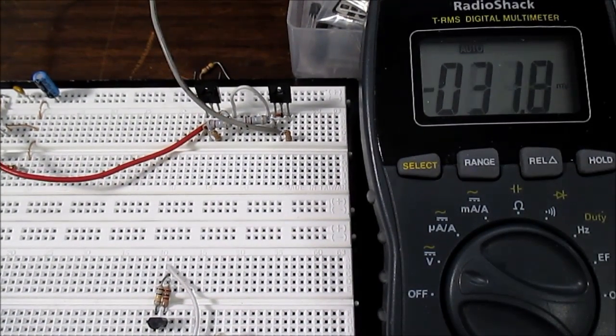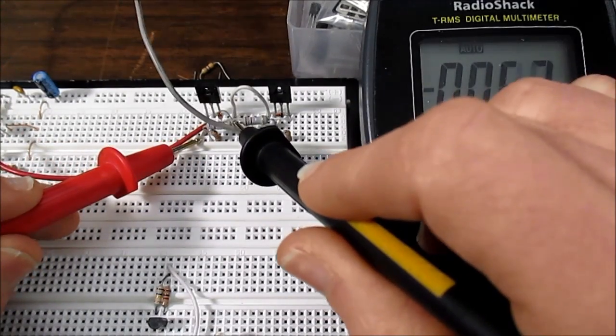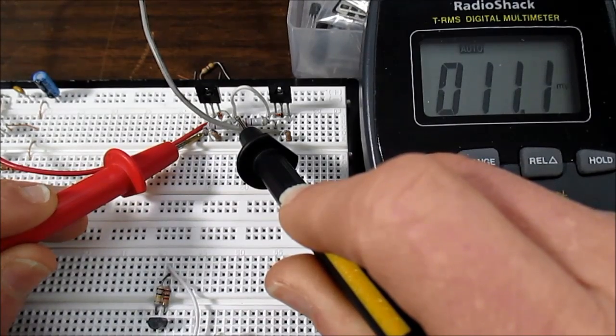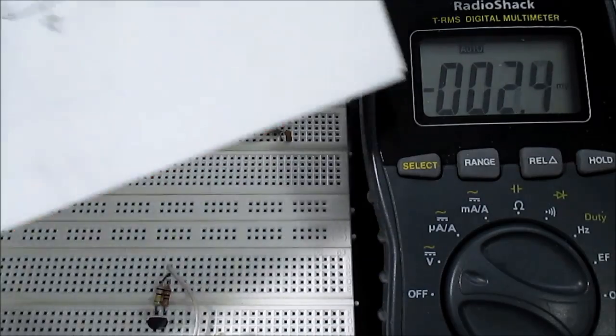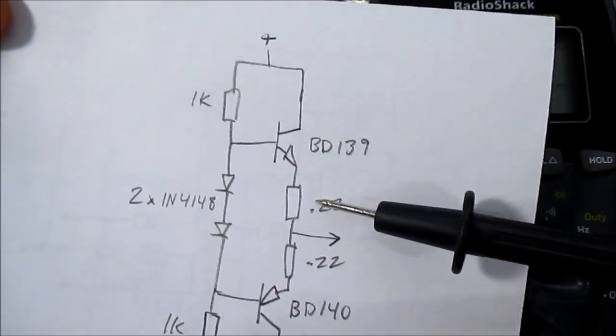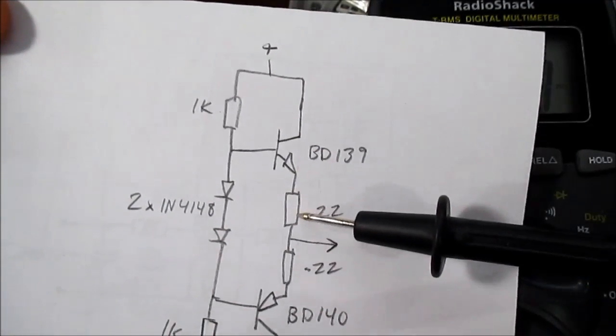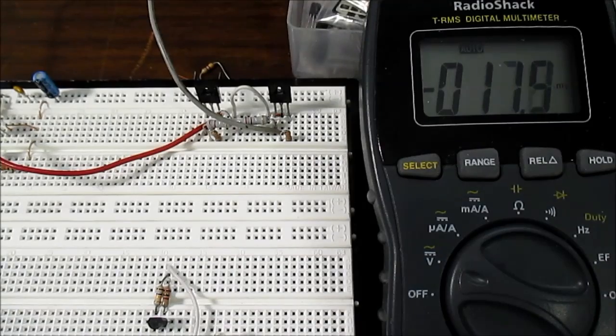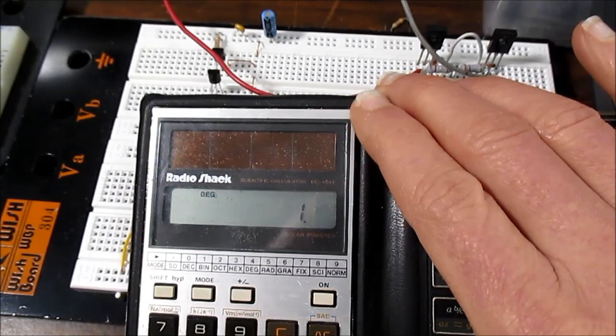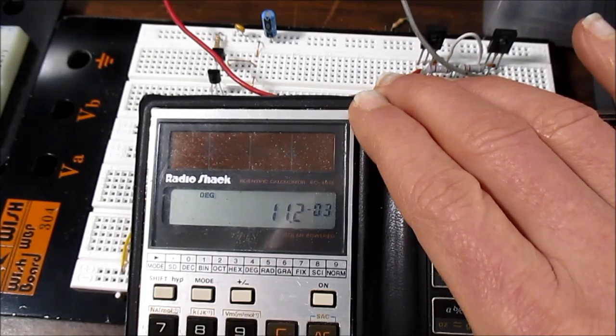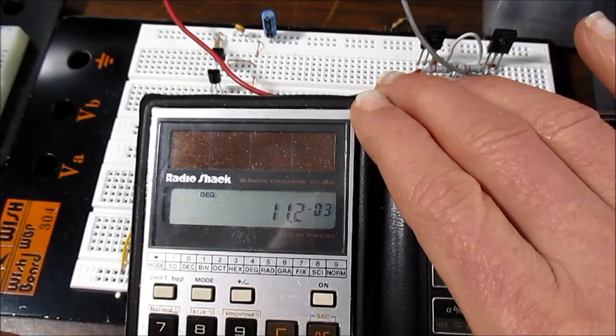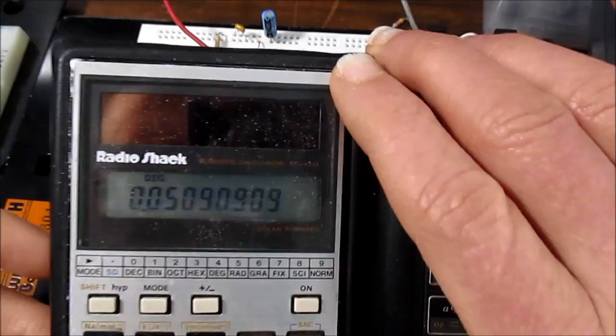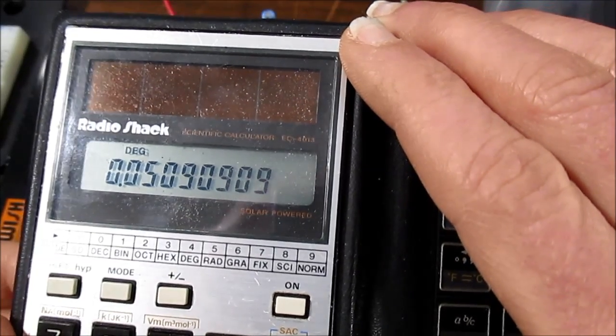And you notice there's no heat sinks on the outputs yet. So, I want to see how much current is going through here. Let me see if I can get my meter on what we got there. 11.2 millivolts. So, I'm measuring across this resistor right here. The current is going to flow through this entire circuit. And if I get the voltage across this resistor, I can calculate the current. Okay, so I have 11.2 times 10 to the negative 3, because it's 11.2 millivolts, and divide that by the resistance, 0.22.